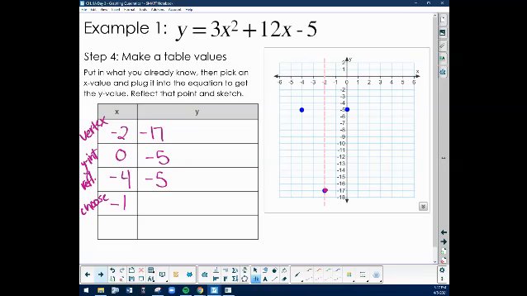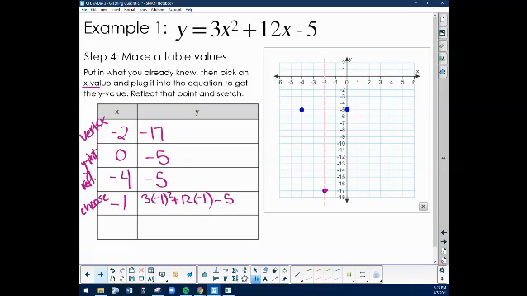So when I choose to plug in negative 1, this is why there's so much space here, because I need to plug negative 1 in to figure out what that y value is. So I've got 3 times negative 1 squared plus 12 times negative 1 minus 5. At this point, you might wonder where negative 1 came from. I picked that. You choose what x value, just to get another point on my graph.